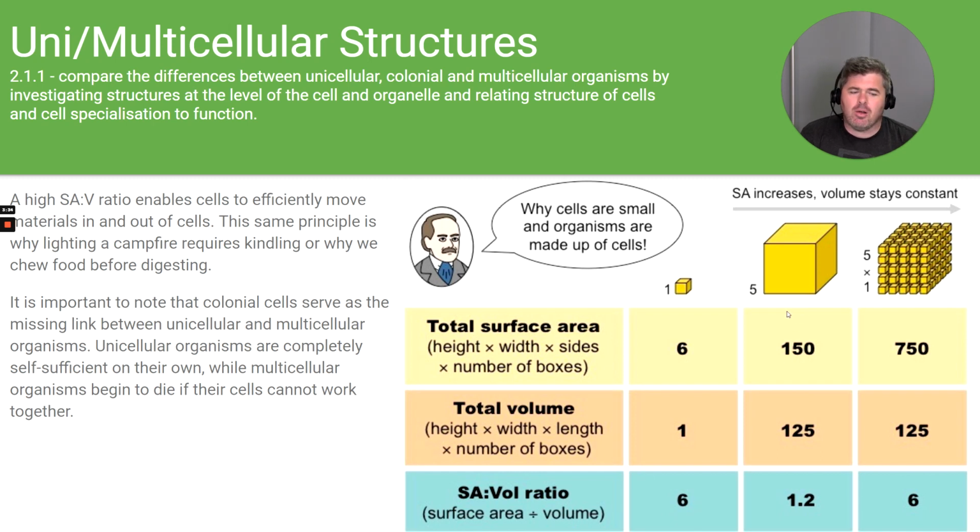But imagine we scaled it up. Let's say instead of being 1 by 1 by 1, it's 5 by 5 by 5. Now, in doing so, the total surface area here is 5 times 5 is 25, times that by 6, that's approximately 150 centimeters squared. That's massive. But compare that to the internal volume. There's a lot of mass inside there that's not exposed to any outside surface. That's 125. So instead of being a 6 to 1 ratio, it's actually a 1.2 to 1. That's dropped a great amount.